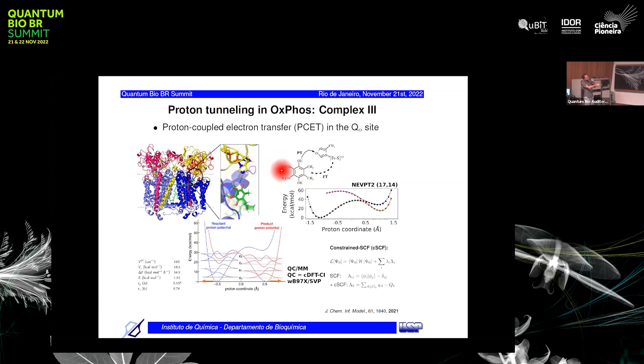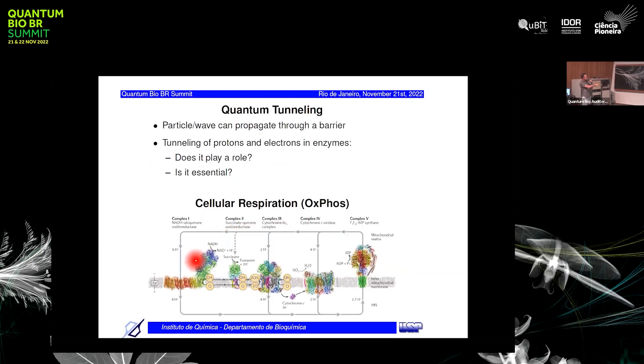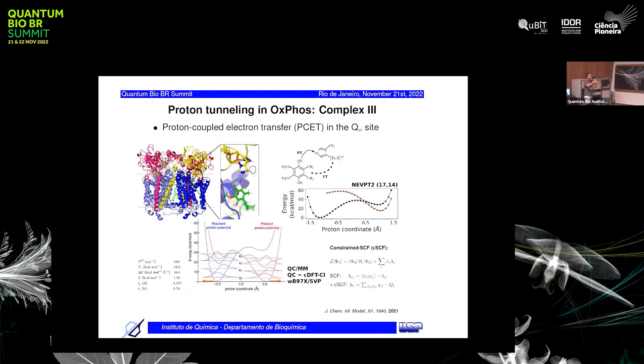So this reaction here that we are looking at, the quinol, is a proton-coupled electron transfer. We have the quinol head that will transfer a proton to the imidazole side chain. Then electron transfer will happen at the same time, but the electron will go to a different group, will go to the iron center. Again, how is the electron transfer going on here? The electron, as in the previous examples, for instance in complex one, in complex two, the electron will transfer from each iron center to the next one. There is a series of iron centers here, like seven of them in complex one, three of them in complex two. The electron will go through tunneling. The electron has to tunnel from one iron center to the other. Otherwise, it doesn't. That's the transfer mechanism, actually.